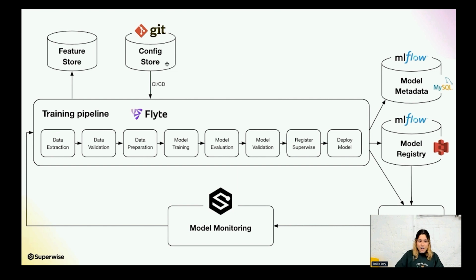We can create also a feature store that the data scientists will choose which features to create, and then maybe the whole data extraction part will be dynamic.